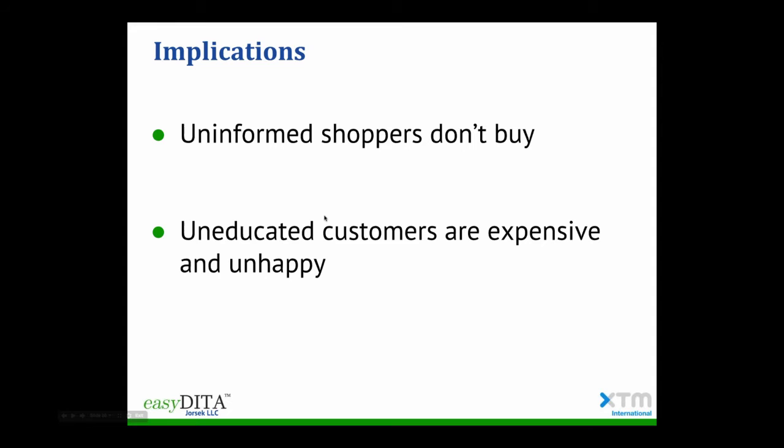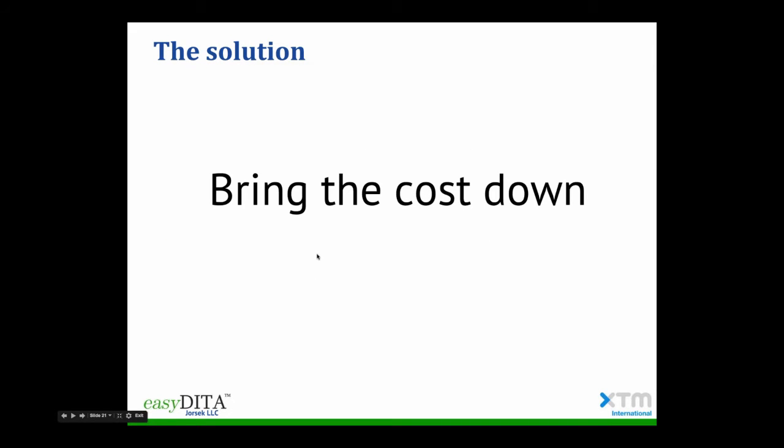So we didn't want to just focus on cost reduction in this webinar. We wanted to talk about the capability that we're adding here. We want to talk about how having an efficient, low-cost ability to reuse, re-leverage, and publish more targeted and high-value content, because you're not spending as much on translation, gives you the ability to be more successful from an expansion in a new marketplace, gives you the ability to reduce support costs and have happier customers. So now let's take a look at how we actually do that.